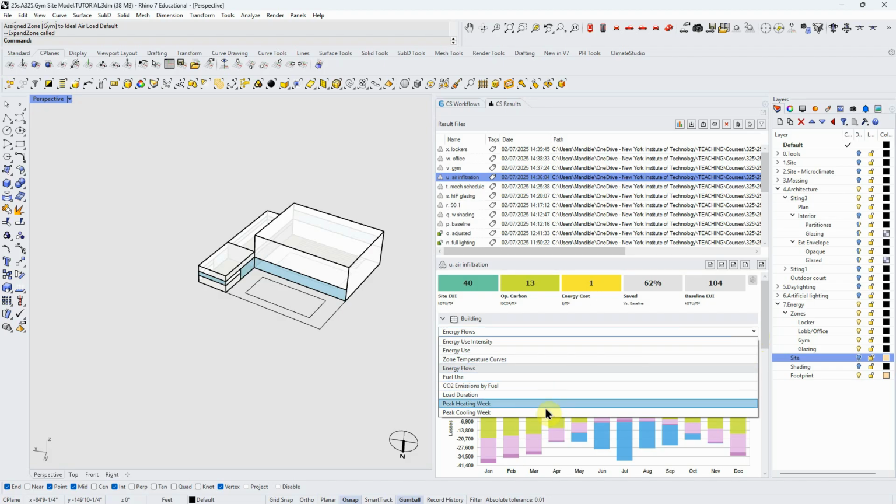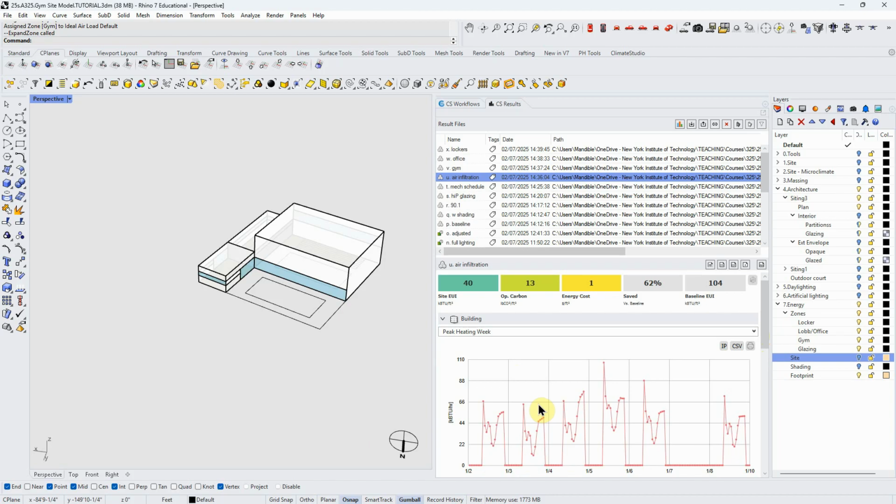The other two charts you want to look at in here are the peak heating week and the peak cooling week. What these are telling us is this is the week when we're heating the most, so we have the highest heating load. And so we see here, this is the high. This is our peak load. Sometime during the day around 1.5, we had our peak load, which is about 110 kBTU per hour.